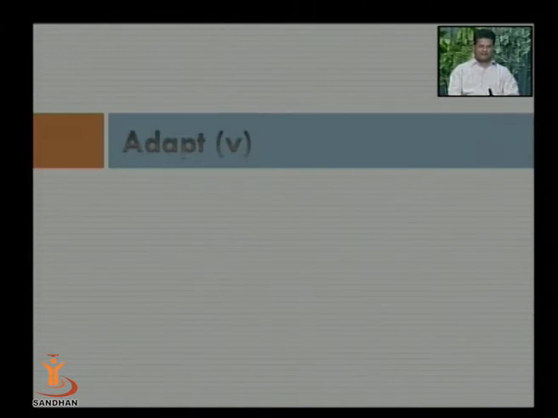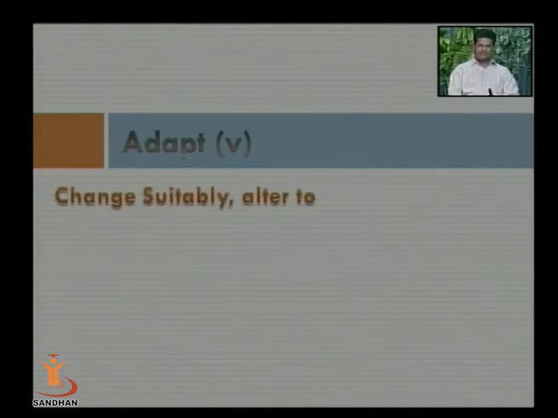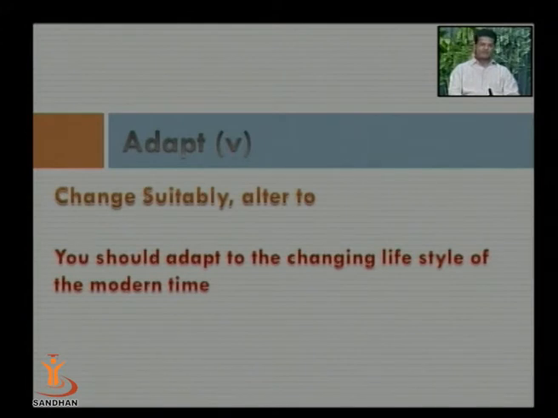Adapt, next pair. Adapt means change suitably, alter to. That means one has to change according to atmosphere, environment, alter according to the need, requirement. That is called adaptability. And here, the word adapt is used as verb. You should adapt to the changing lifestyle of modern time. Your lifestyle has been changing constantly, and one has to adapt oneself to it. So here adapt is used as verb.